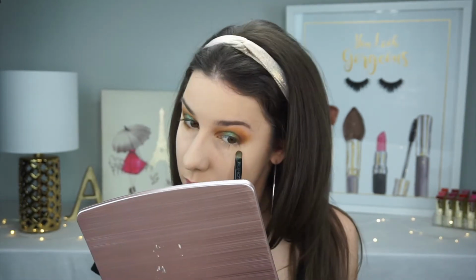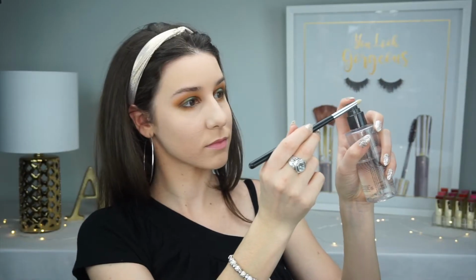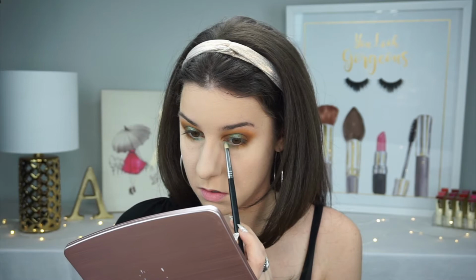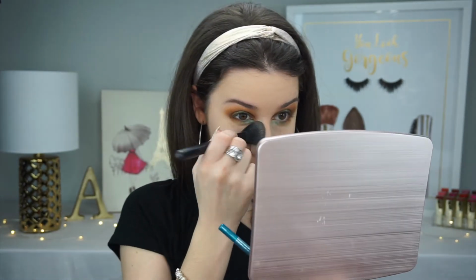For the bottom lash line, I'm going to go ahead and do the same steps. I'm going in with the color Bare, then Sunder on top of that, and I'm focusing it primarily on the outer third of the eye. And then on the inner corner, I went ahead and used the Smashbox Photo Finish Priming Water to wet the brush. This is just a bullet brush, a pencil brush, and I'm taking that Taylor color again and focusing that on the inner corner of the eye. Wiping away all of that fallout.